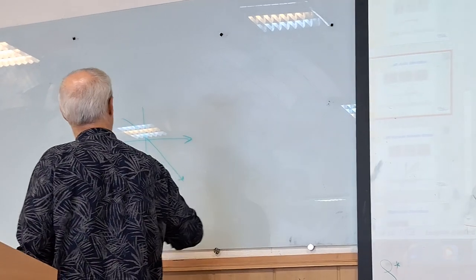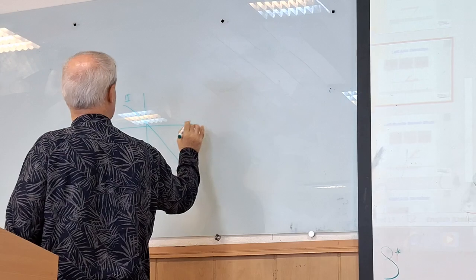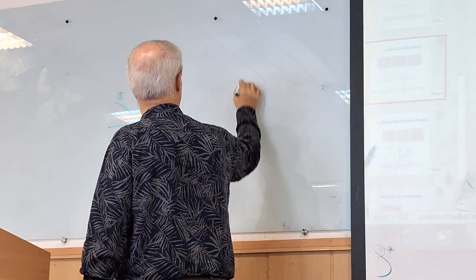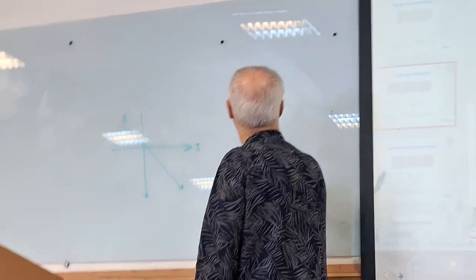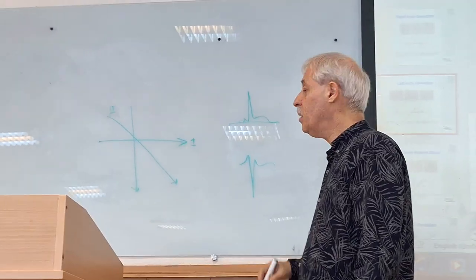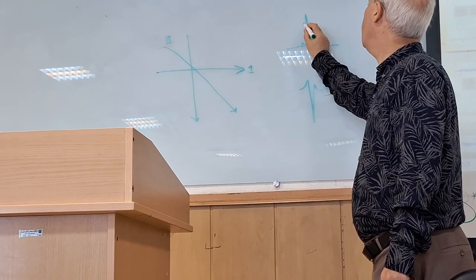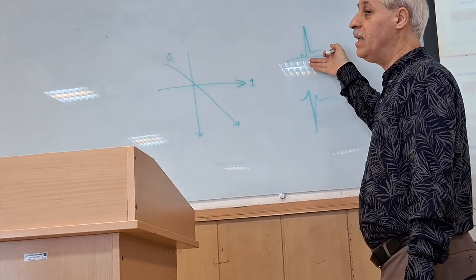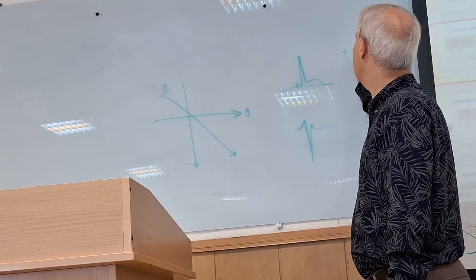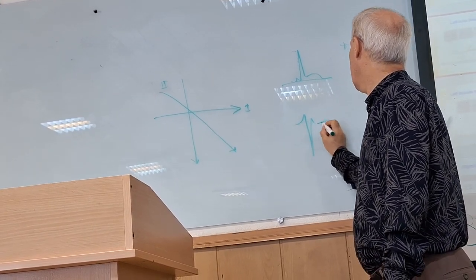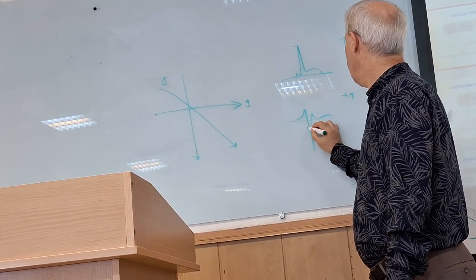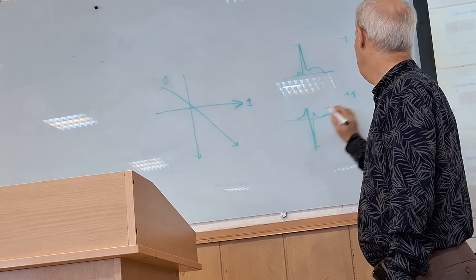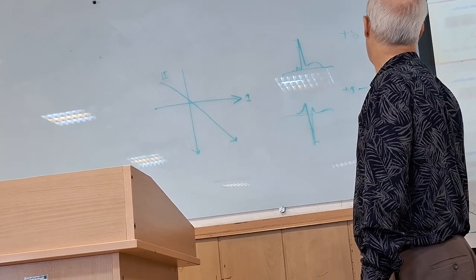For example, this is unit 2, this is unit 1, unit 2. If we want to measure the net deflection, 1, 2, 3, 4, 5, 6, 7, 8. Is there any negative deflection? No. Plus 8 here. Here, 1, 2, 3, 4, 5. Plus 5. Then 1 to 10, minus 10, equals minus 5.